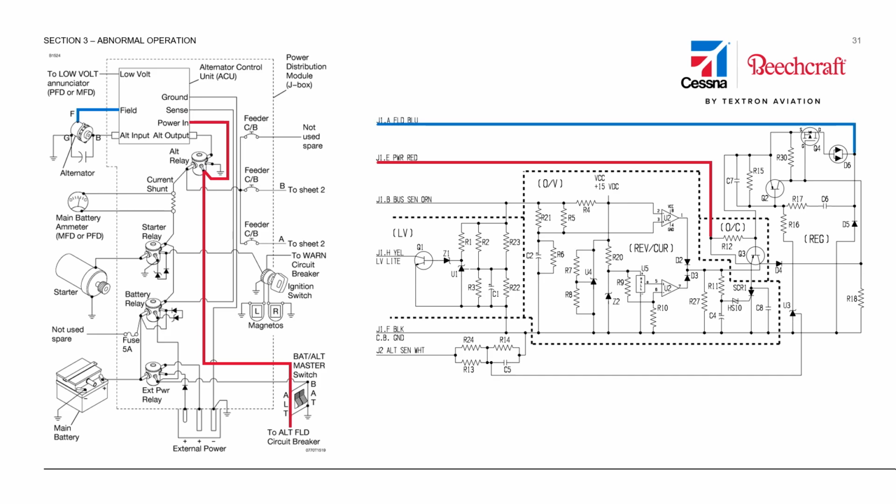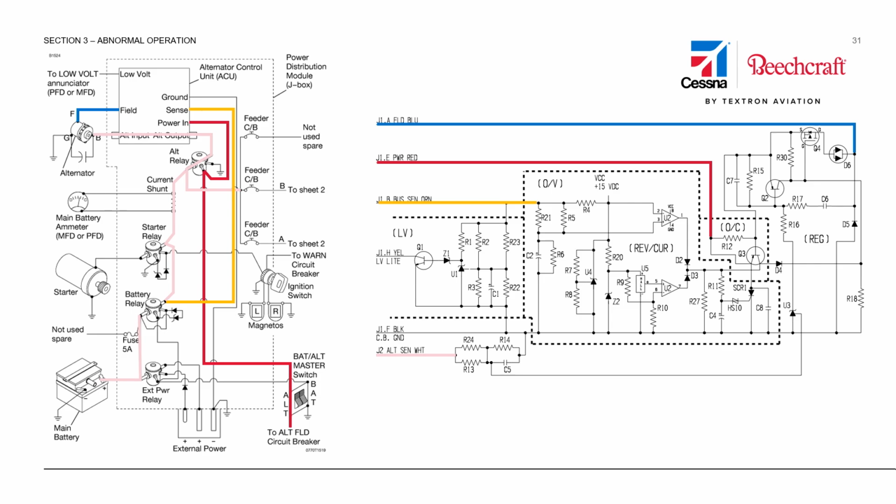The output from the ACU to regulate the alternator is the blue wire, and that is exciting the field in the alternator. The output from the alternator itself is a white wire on the airplane, so that's hard to draw in the picture, but that's going to be our pink wire drawn down here and highlighted across here. That is output from the alternator going into the ACU and then into the aircraft system. So the output from the alternator goes to the battery terminal, through the ACU bus bar, all drawn in pink here. And then our overvoltage sense picks off of the main bus at the battery relay.